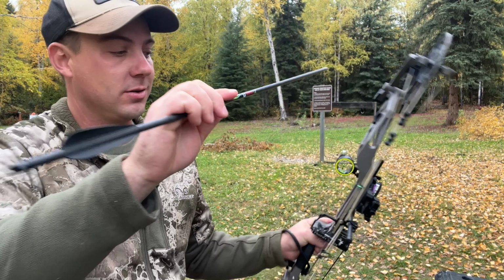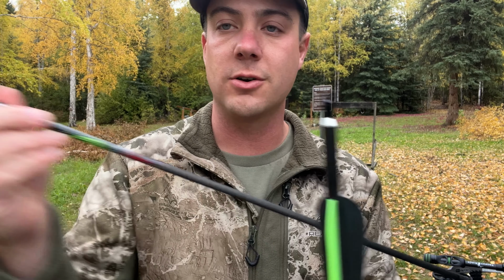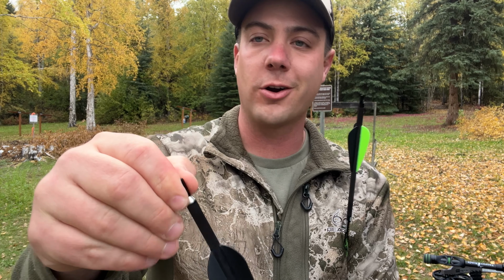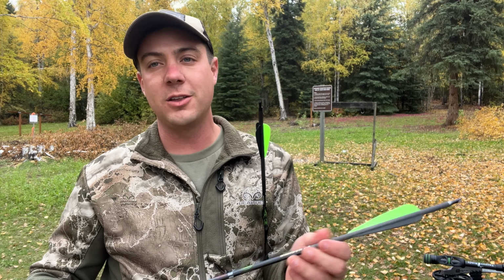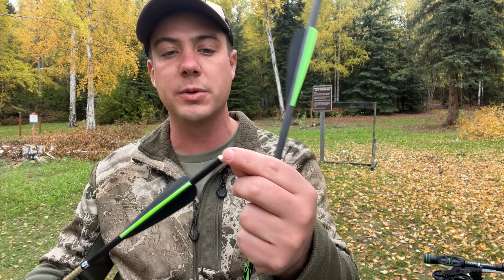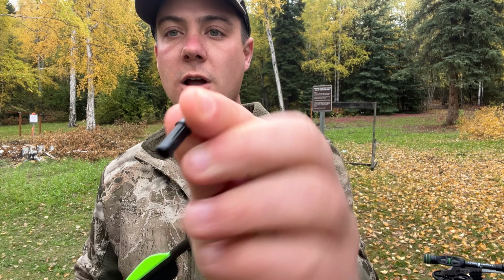And another thing you might've seen was the nocks are different. So they listened to us, they changed out the nocks. The old versions had these pin style nocks or nail nocks. And that right there is what they look like. This is more of a target archery style arrow. So Sanlida, you know, they're based around a lot of target archery. So here in the US, where we're primarily focused on hunting whitetails and big game, this style arrow just doesn't cut it. Doesn't have the durability, you know, to pass through an animal and hold up. So we opted for more of a beefy style, just a regular nock like this. So I'm pretty sure this is going to work, so we're going to give it a shot.